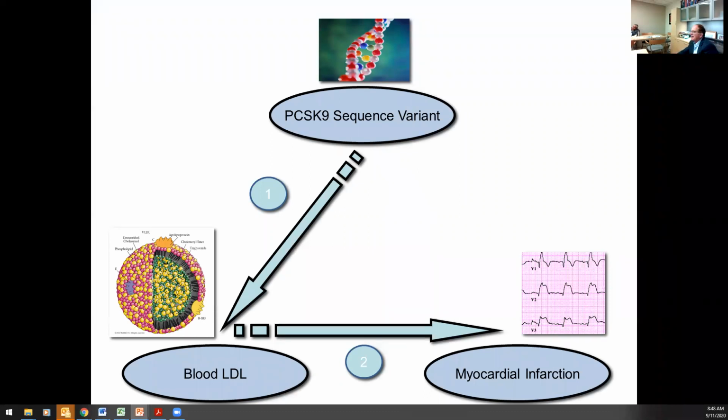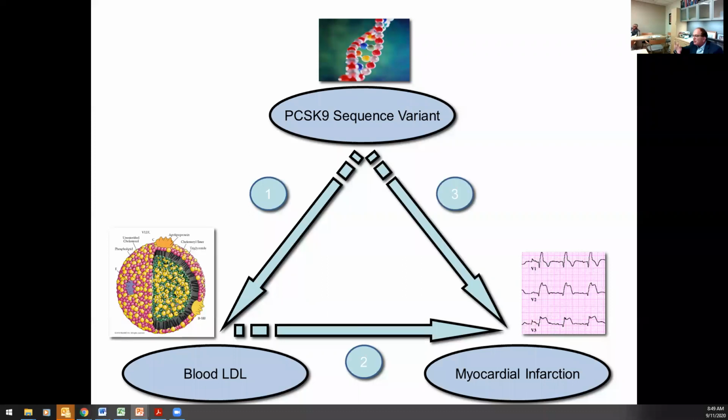So let's turn back to blood LDL cholesterol. And I've shown this slide before, but in a different context, to drive home what we're trying to do. So in 2002, a French group identified variants in a family that were associated with higher levels of blood LDL, modifying levels of PCSK9. That group, in turn, completed what's called this triangulation, also known as a Mendelian randomization experiment, where you simply ask yourself on the left-hand side of the triangle, is that variant associated with an important phenotype? And then in turn, we know that phenotype is associated with myocardial infarction. Is the variant associated independently with that phenotype as well? Does that whole triangle hold true?